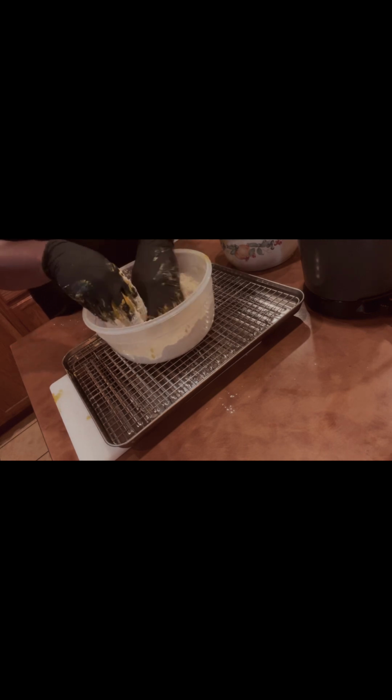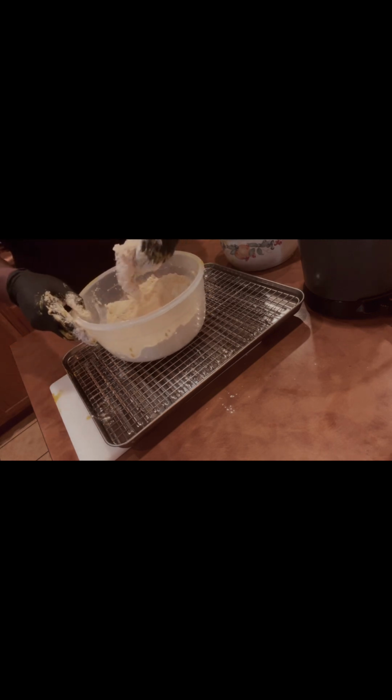Just coat that up. Right now, I got my grease getting hot. Yeah, we're going to coat that. I'm going to put two at a time in there. Let's go ahead and coat that. We're going to fry about four in the first batch. Look at that. Just coat it real good.